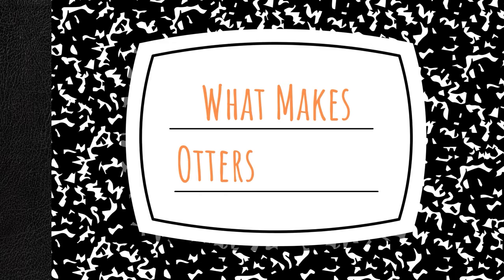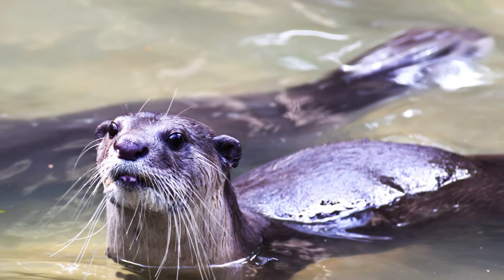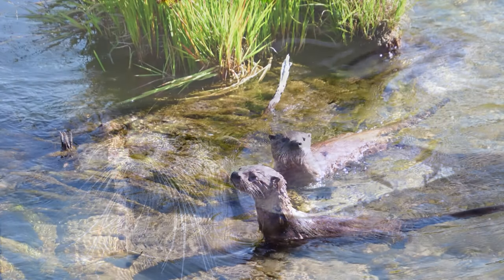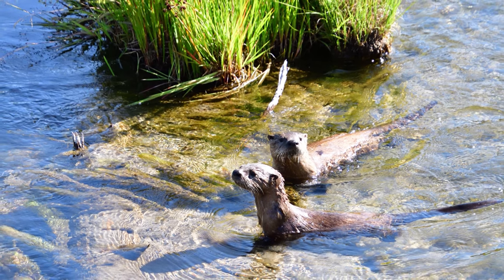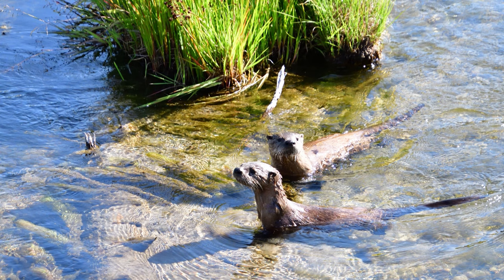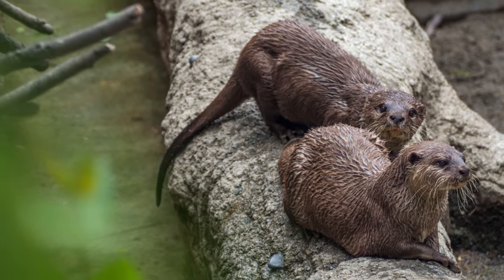What makes otters so unique? Their playful antics have made otters much beloved on the internet. But otters actually serve an important ecological function as an indicator species. This means since they have a low tolerance for difficult living conditions, polluted water, and substandard food, the presence of otters indicates a balanced and healthy ecosystem. Healthy otter populations still exist around the world, despite extensive hunting. However, several members of the otter family are more threatened because they are less adaptable to change in rapidly changing environments.